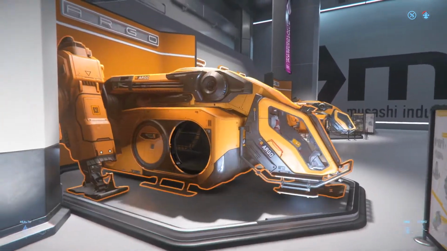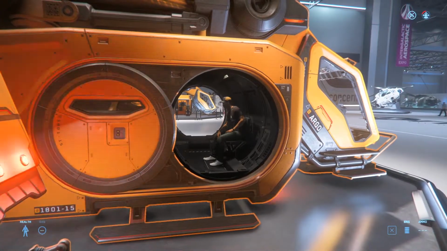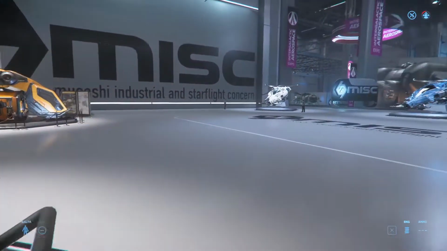But yeah, they're actually nice ships to fly. They don't have a quantum drive, however, which is a shame, because they could really do with one, especially for ferrying from planet side to surface.